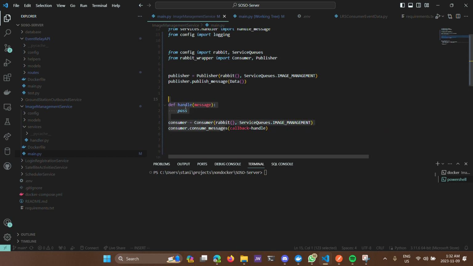One detail is that these are blocking connections to RabbitMQ. Publishing a message only happens once, it just publishes the message and doesn't care what happens after, so it's fine that it's blocking. But once consuming messages starts, it has to stay there and keep listening to see if any new message has come. So if I write any code after this, it is not going to run because it's stuck here. It's a blocking connection.